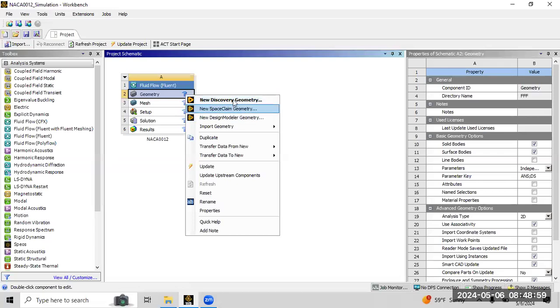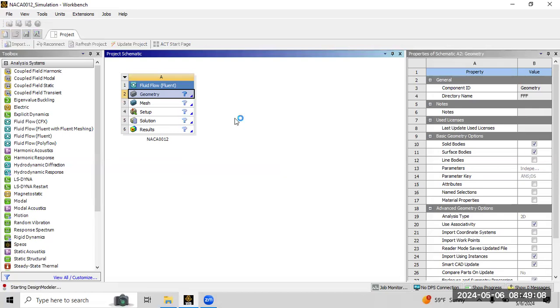You have different options in ANSYS Fluent. You can create geometry using Discovery, SpaceClaim, or Design Modeler. In this video, I will be using Design Modeler. Just click on Design Modeler and it will load. You can see the status on the left hand side, starting Design Modeler.